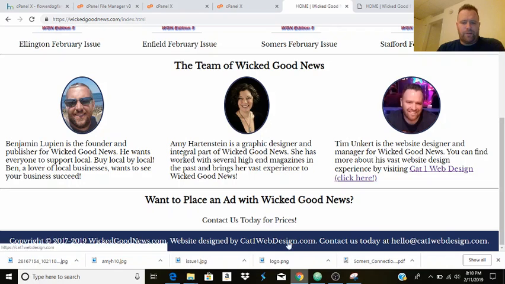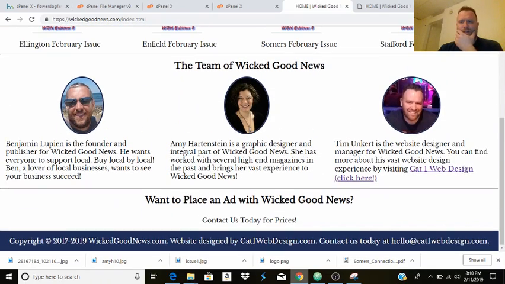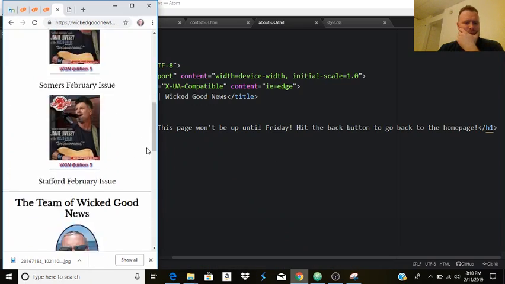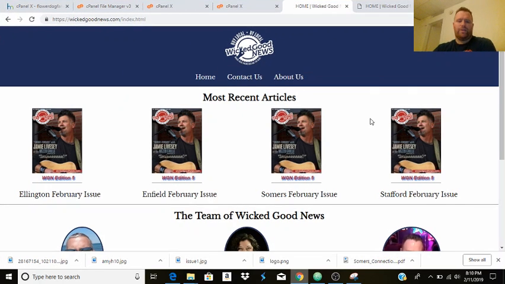Okay, so far we've got this stuff up, and it looks ready. Looks all right. It's mobile optimized, and our site is up. The next parts we're going to work on the contact us and the about us portion. Contact us will probably be the most challenging, as we want to create a contact form or something like that. But right now we've set up a home page in a little over an hour that's mobile optimized, and I'm pretty psyched about that, and it goes where we need it to go.